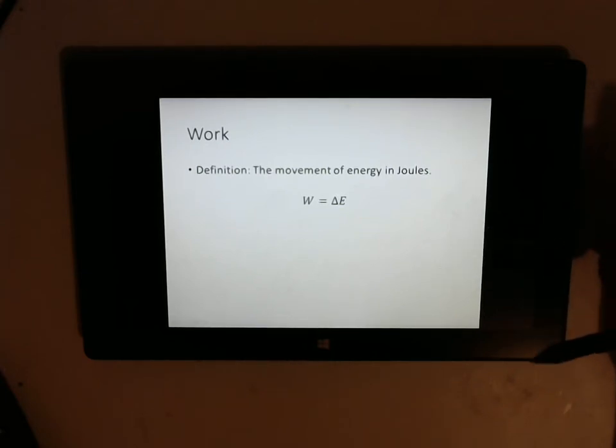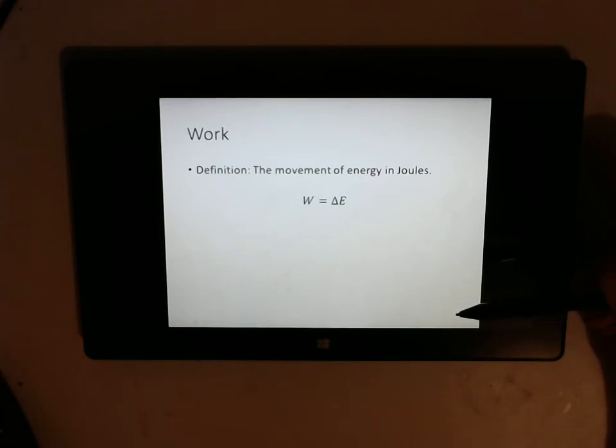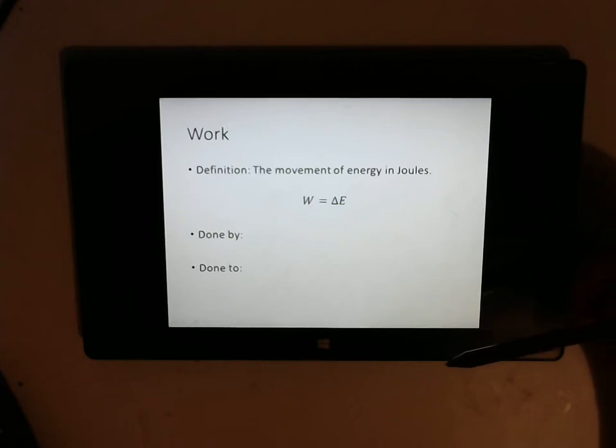Okay. One common bit of language that pops up though, in the text especially, is work being done by something, or work being done to, or sometimes on something. And the text doesn't really describe it well, so I'm going to give you a little bit more information, but the good news is that this language doesn't appear much in the syllabus at all, so it's not super critical for you to really get the nuance of it. If you want to do further studies in physics at university, then you really want to knuckle down on it a little bit, and there's some good descriptions out there.